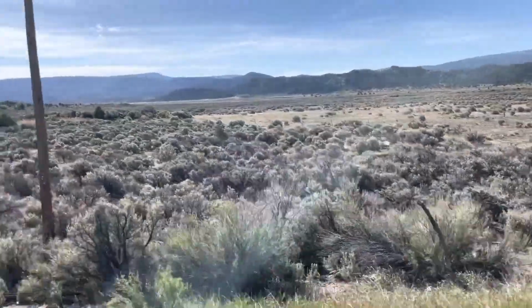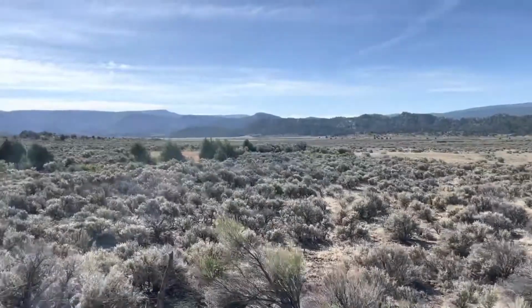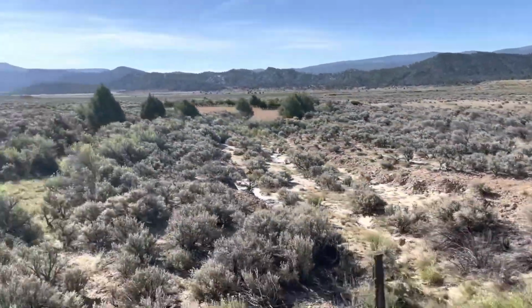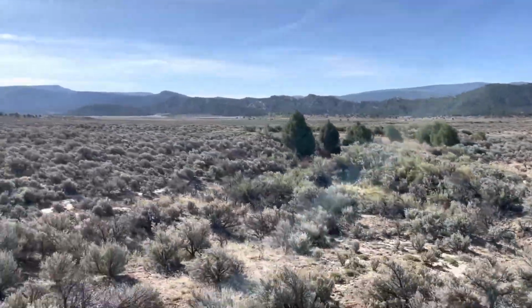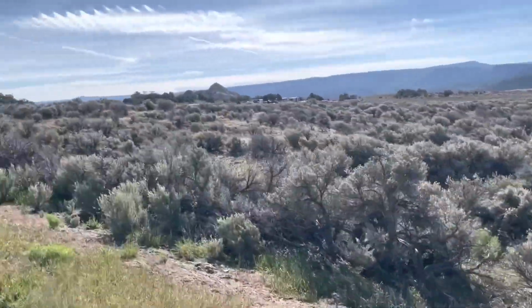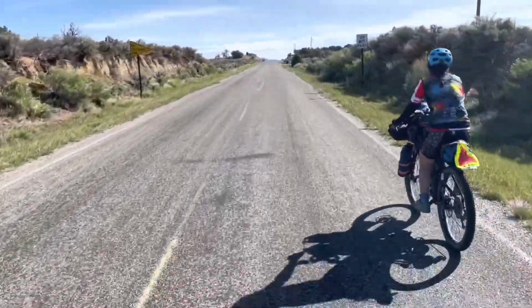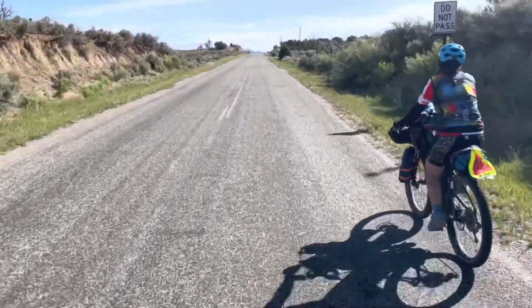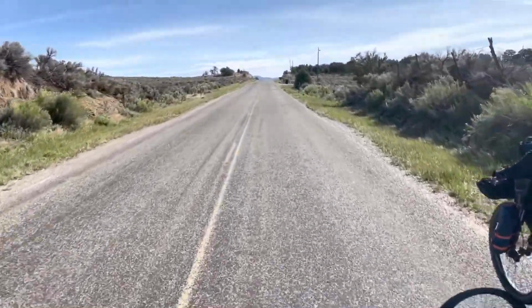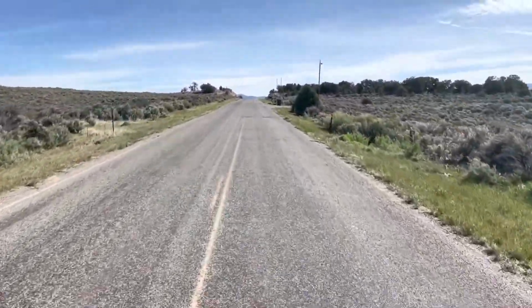So that area is Abiquiu, where the Tour Divide off-road route goes between the mountains. The other bonus, we have a very light tailwind, which counts as not a headwind. So we're really having fun. Great day, good legs after a rest day. We booked into the Chama Hotel, partly because it's Memorial Day long weekend and it was the only room left. So we decided we'll spoil ourselves for another night in a hotel.